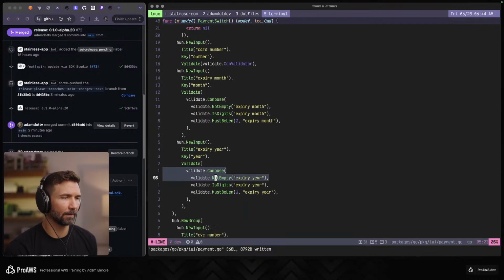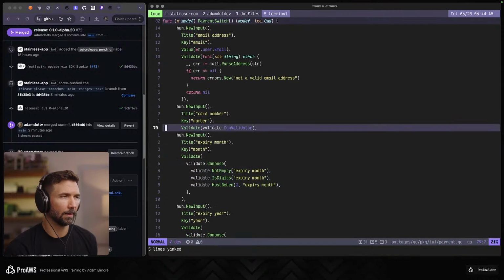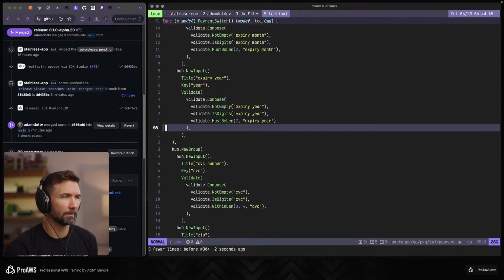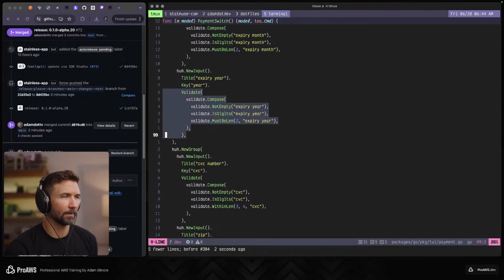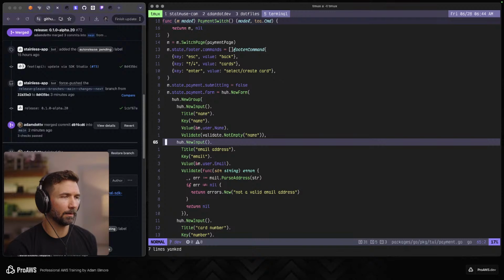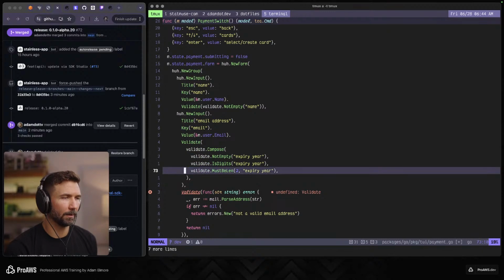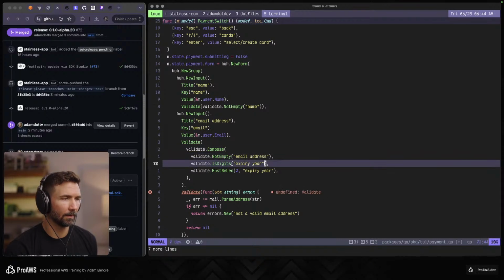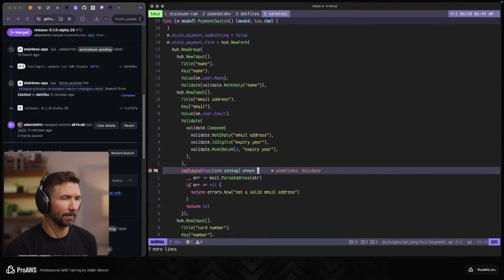Just like this. So validate on email should be like this. No, it shouldn't. Let's just copy this whole thing. Email validate should be not empty. Email address, I guess. And then this thing.